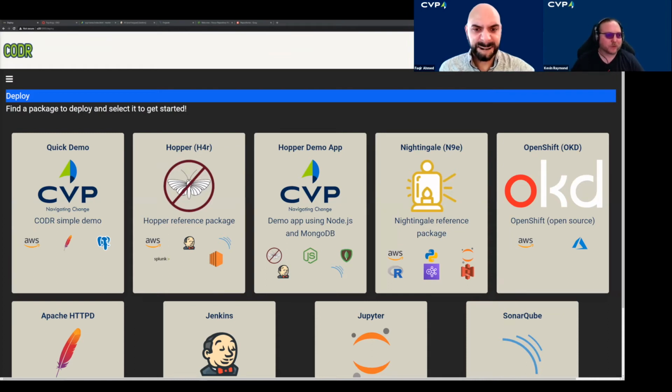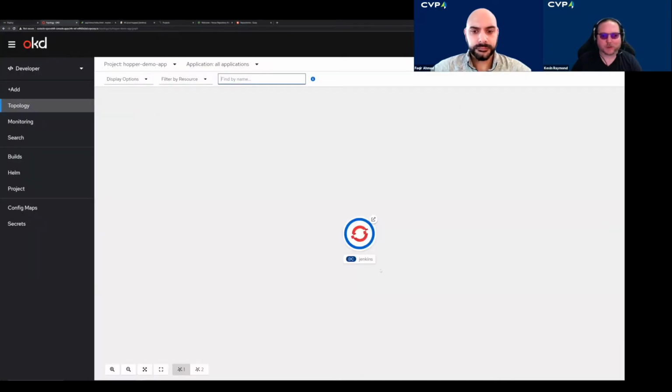All righty, so what we're looking at now is our coder catalog, an ever-growing collection of easy to deploy stuff. That's sort of the goal of this. We're not going to spend too much time in here, but we will see how it works with this demo app. So I already have a Hopper cluster sitting over here up. That's what we did in the last webinar. So this is showing you a Jenkins master, and that's the only thing that exists right now in here.